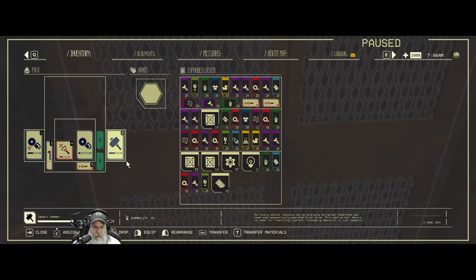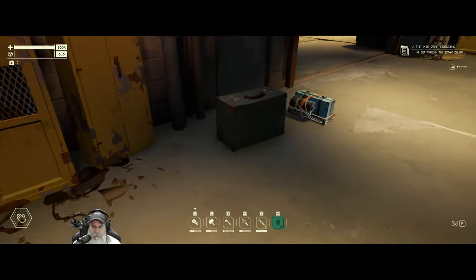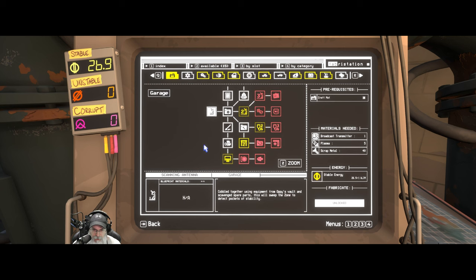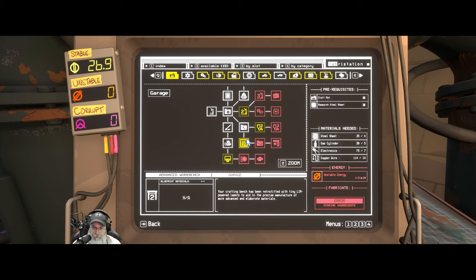And so, yeah, let's actually put that in there for now. Cool. We're making progress, ladies and gentlemen. Slowly but surely. Okay, is there anything else in here that I want? "Athletic simulation station is such a generously sized target. How difficult could it be to score a few points?" Okay, but what the hell does it do? It looks like it's a basketball hoop. I don't know. This is an advanced workbench, but it requires unstable energy.